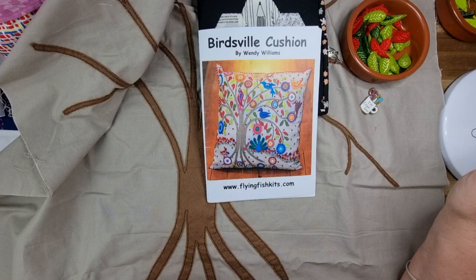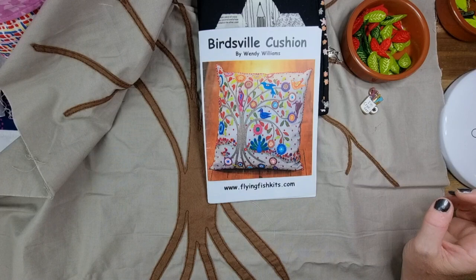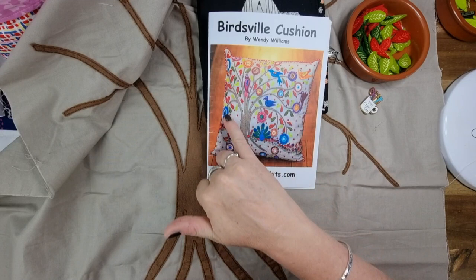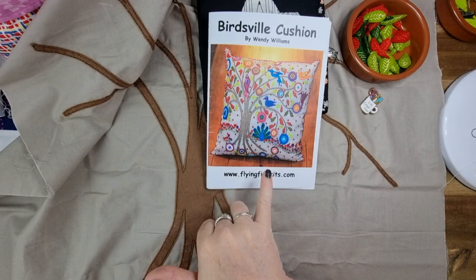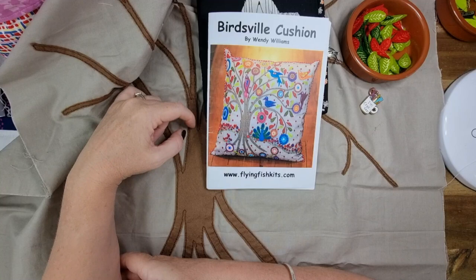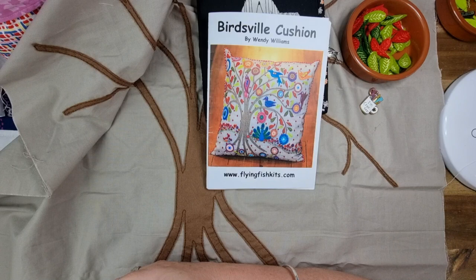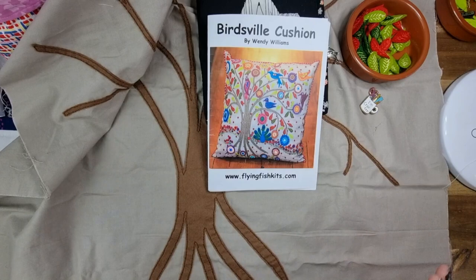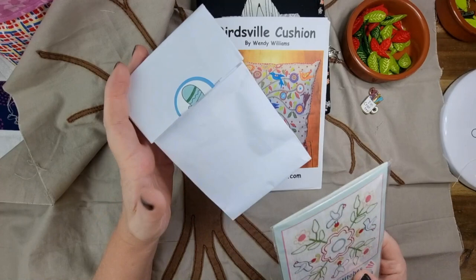So basically this is sort of what it's going to look like in the end. The background fabric has red dots on it so it looks super busy — mine's not going to look as busy. While we're waiting for the brown floss, I thought we'd put some leaves down and get a little color into it. We also have a giveaway from our last episode — only three entries, so I've popped them in a bag and we'll draw that out a little bit later. Someone will get this cute little United Stitches embroidery in the mail very soon.